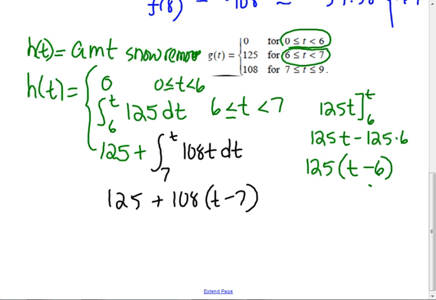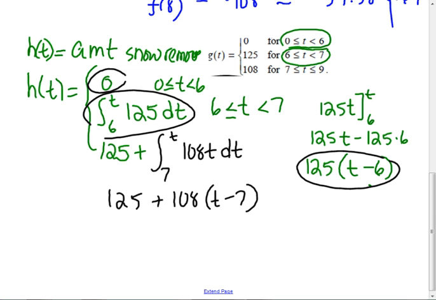So it was 1 point for this, 1 point for either the integral or writing it this way. It didn't matter. Same thing here. 1 point for this one with the integral, or 1 point for that. I didn't mind just writing it out because I knew it was just a simple linear function. And then the last one, of course, I got right, because that wasn't too bad.